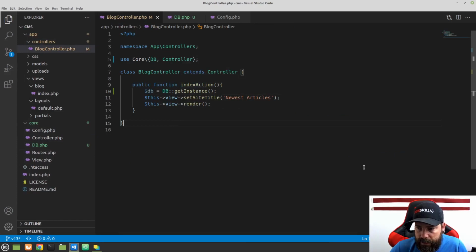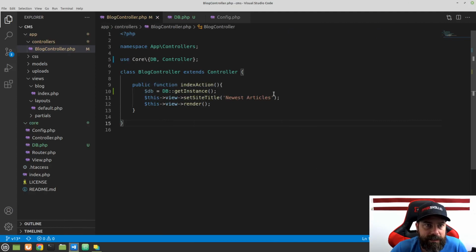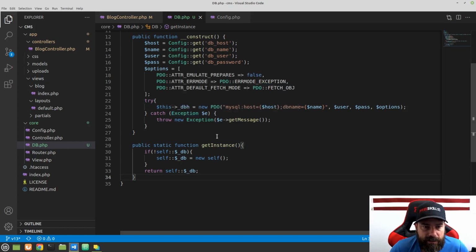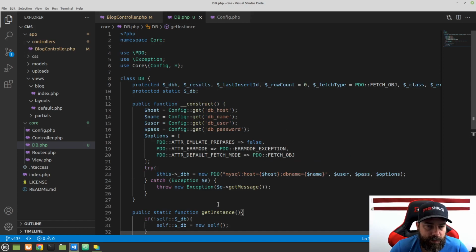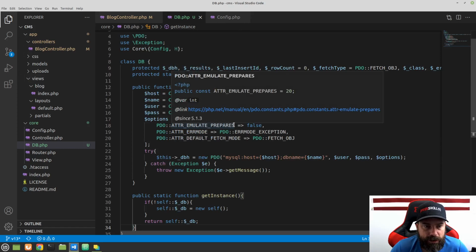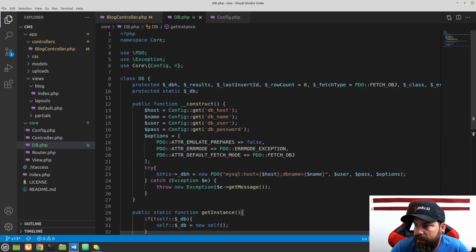So what we're going to do is continue to build up functionality in our database class to do things like selection of data, inserting data, updating data, deleting data. We're going to add all that functionality and make sure that it's all escaped and using prepared statements to avoid SQL injection. So that's why our database class is pretty much going to exist, so that we can return things in a really efficient way without worrying too much about security, because we're going to set it all up in this class.